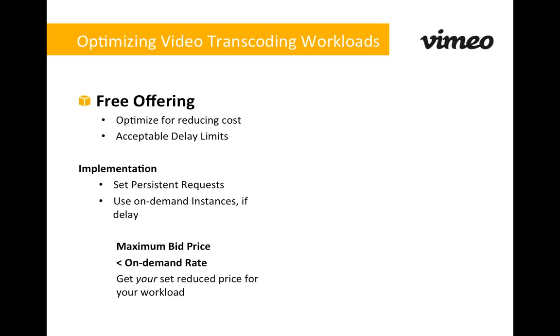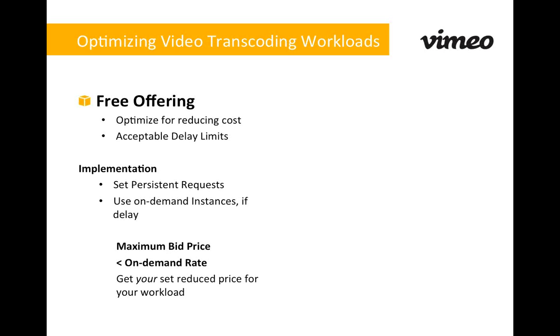So they would use Spot instances to process your videos. If you've just made a video and you upload it, the transcoding process on Vimeo, if you're a free user, will be acceptable, but it won't happen straight away. And it actually uses Spot instances in the background to keep their costs optimized. Okay, so their priority there is to optimize for cost, not for performance.